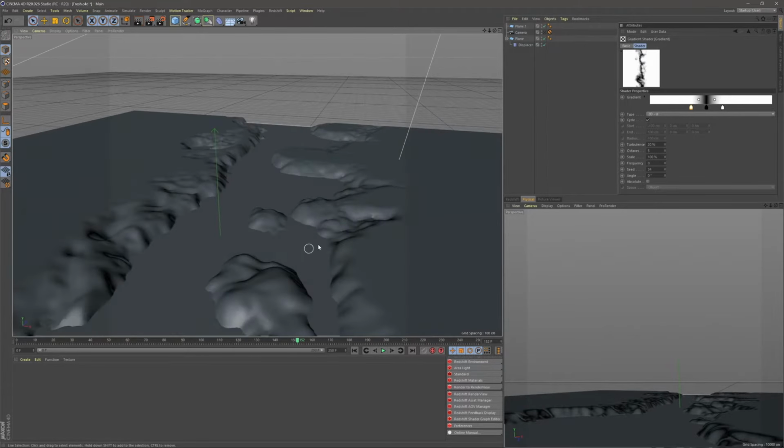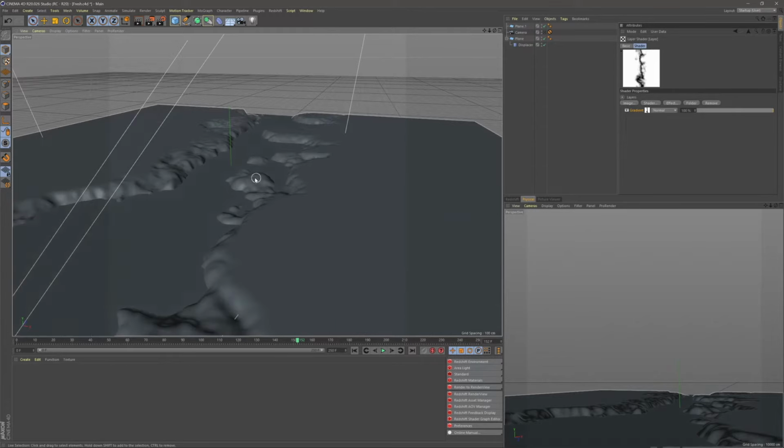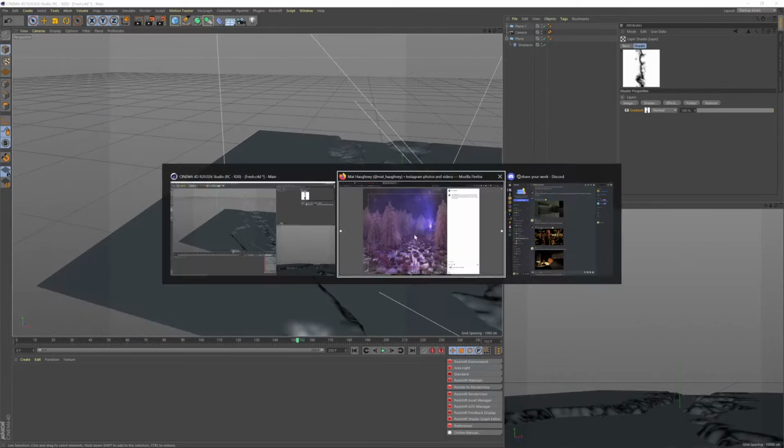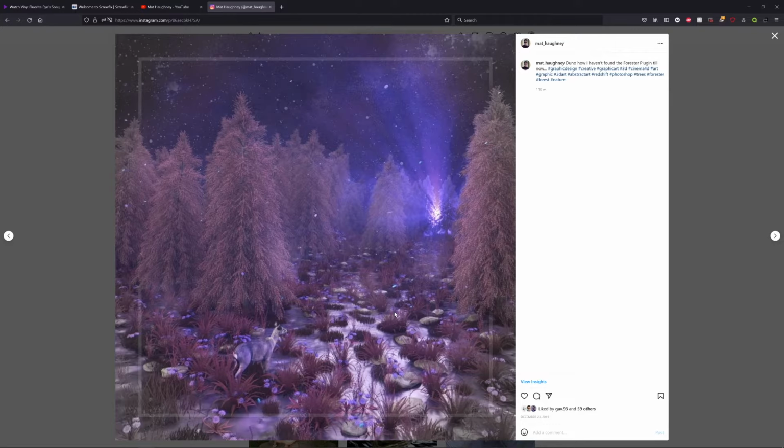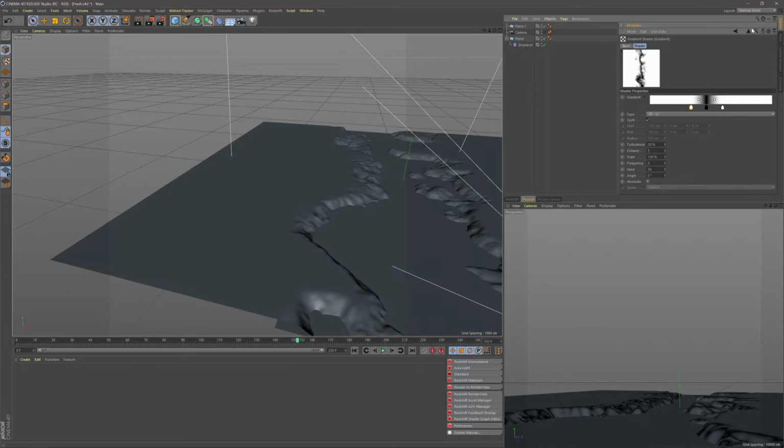Let's go ahead and add to this displacement. So the rest of this is looking very flat. We don't want too much displacement on it. This obviously was completely flat. This is why I'm redoing it, because I was just not happy with this. But this area shouldn't be flat. Let's just add some slight displacement to it.